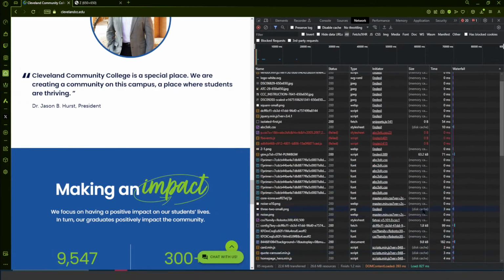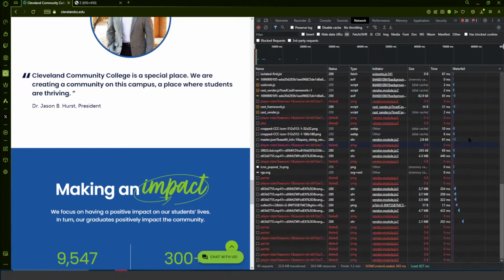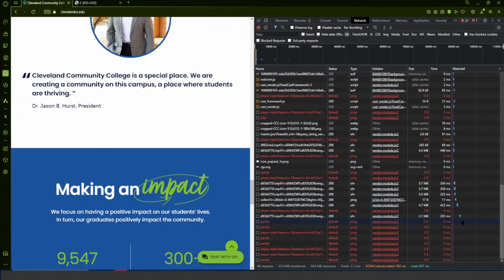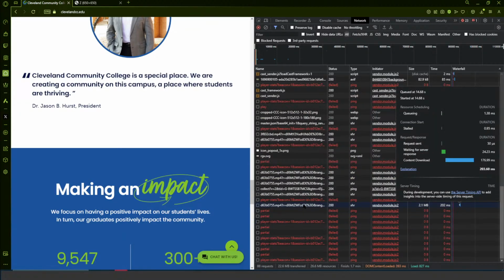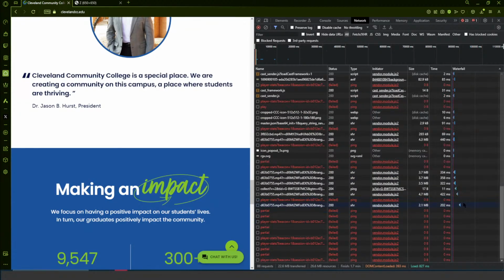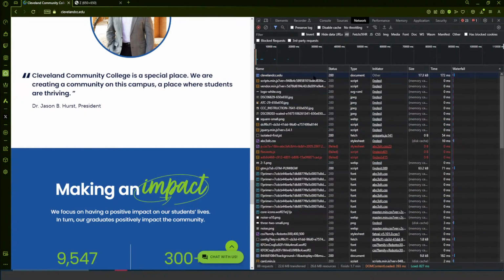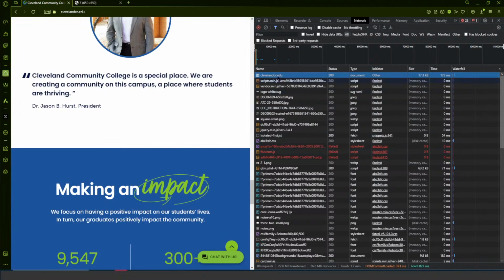So not only can we see what's being requested here in the waterfall, we can see when it's being requested in terms of how the site is loaded, right? You can see that the stuff that gets pushed out more to the right here, like this XHR file, gets downloaded later in the waterfall of the site load, right? Whereas the first thing should just be the base document, because that's the HTML file.